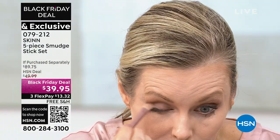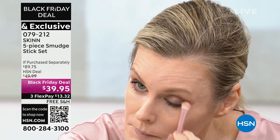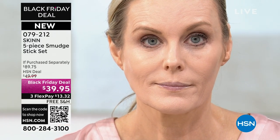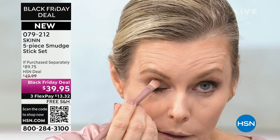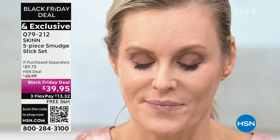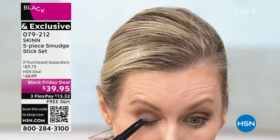They have a cult following. They are world famous. You have two choices, but get both because all these colors are perfect and you could use two blacks. Exactly. So now this is Colette. Let me give you the color choices. Tony? And then I also have the gunmetal. If you have blue eyes and you're blonde, that gunmetal is also beautiful on brunettes. I love that gunmetal too. And you know what else I love about these? Maybe I'll show you on me.